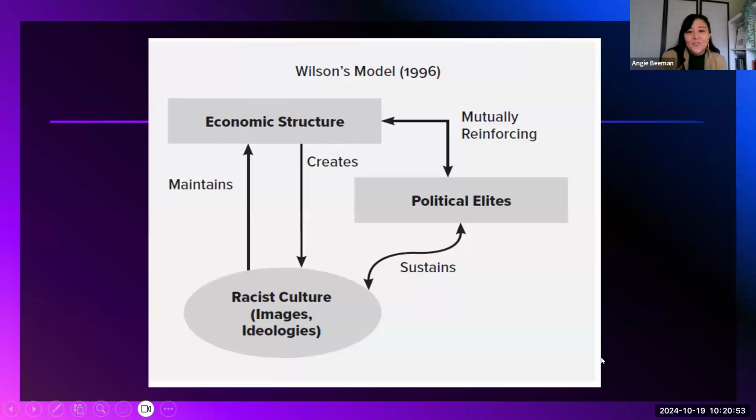It's not as colorful as student diagrams because I have several places in the book where I'm unpacking this. But if we just took this simple model approach and explained his basic idea, Carter Wilson is arguing that an oppressive economic structure creates a racist culture. And that racist culture includes all sorts of controlling images, ideologies like the racist paternalistic ideology, the idea that enslavers were like parents and that enslaved people were like children.